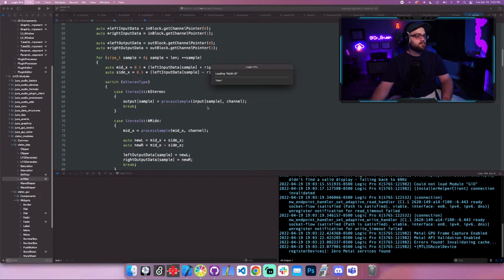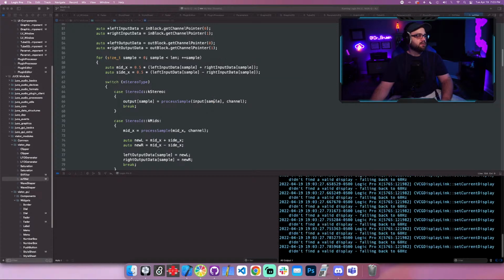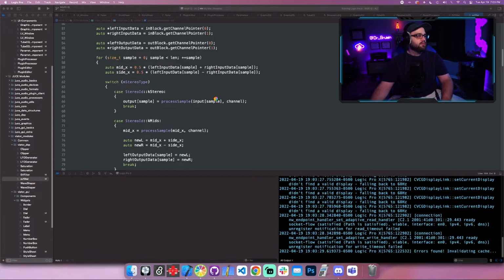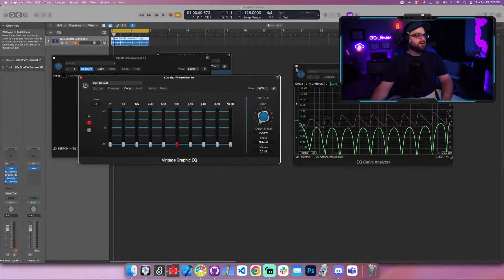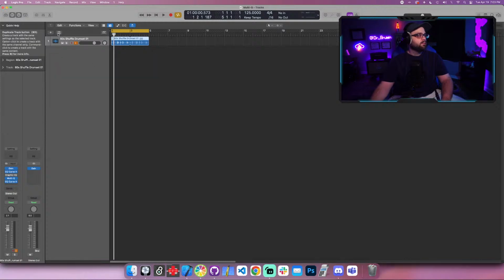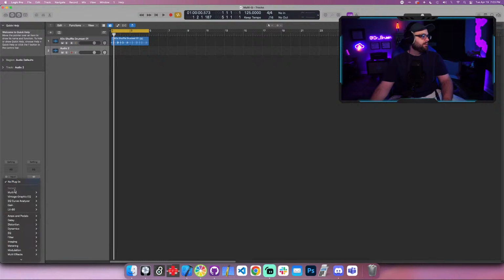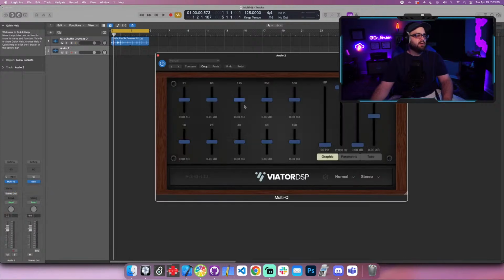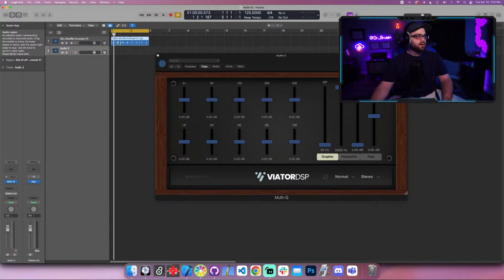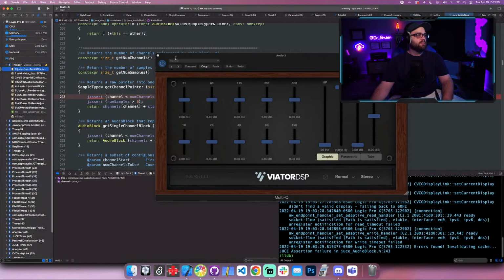Multi-queue. Too bad I didn't save that mono track. So I could probably just create the mono track and get the same result. So just make another track, make it mono. Let me save right here. And I'm gonna pull up the mono version of my plugin. Okay, well, guess I gotta play some audio. Okay, let's see, where's it gonna take me?